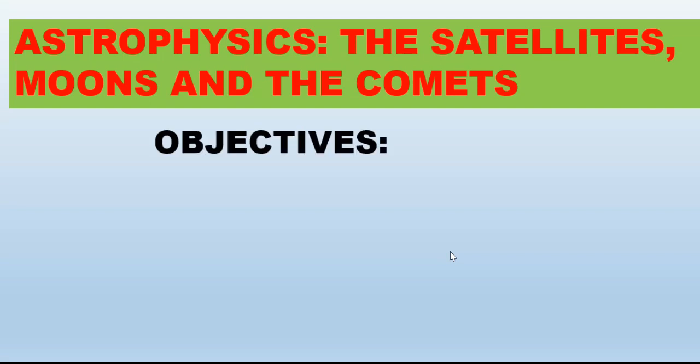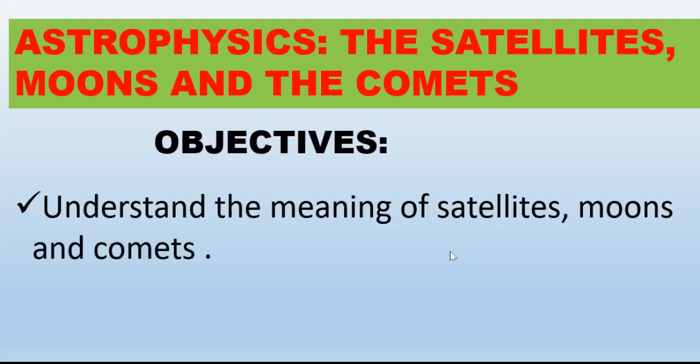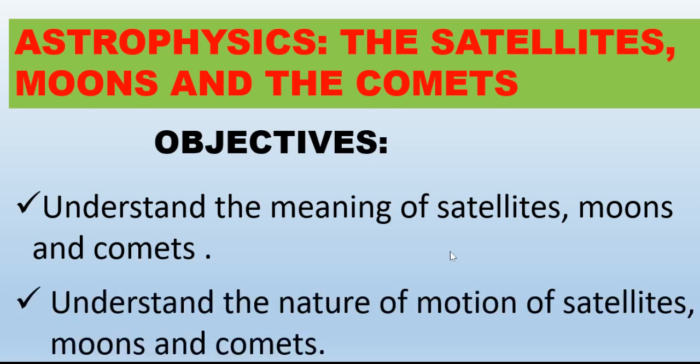Welcome. Today we shall discuss the satellites, moons, and comets as part of astrophysics. Our objectives are that by the end of this lesson, you should be able to understand the meaning of satellites, moons, and comets. You should also be able to understand the nature of the motion of satellites, moons, and comets.